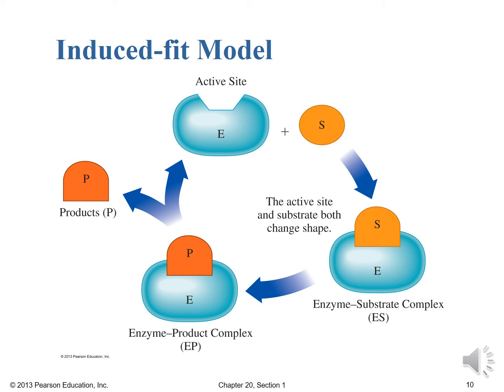And we see as the substrate and enzyme start to get to know each other, the substrate starts to move toward that active site. Notice the active site and the substrate both change in shape. So we have conformational changes occurring at both the enzyme level and the substrate level to form that enzyme substrate complex. And then we form now the enzyme product complex, release the products in that next step, and have that enzyme go back to its original active site that doesn't look like the right fit for the particular substrate, but as we saw before, they'll come together in such a way that both change enough to have a nice tight fit.